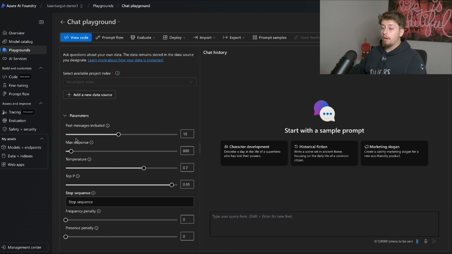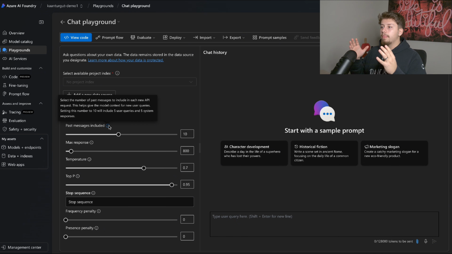The first parameter is past messages included, which is basically saying what number of past messages you want this bot to remember. So if it is 10, this bot will remember the last 10 messages that you had in the conversation, so it can predict the answers based upon those.